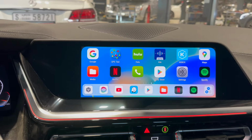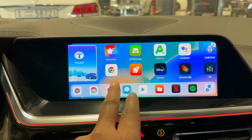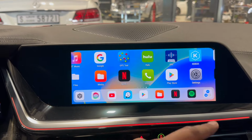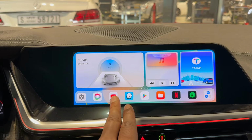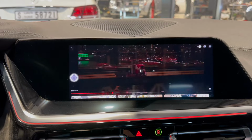You can have the split screen with 2 apps running side by side. Live TV, Netflix, other applications, everything worked amazingly well. This device comes with built-in GPS system, so you can actually run navigation on this device as well. So all in all, very nice device.